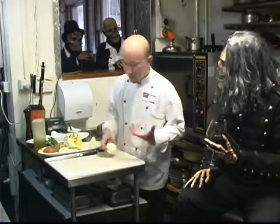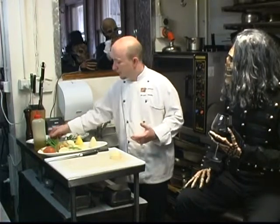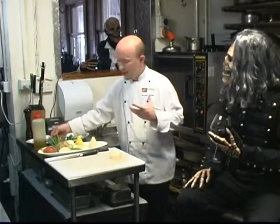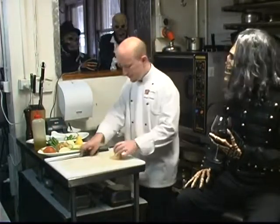So next, we're going to make a celeriac and baby fennel remoulade. Celeriac is a mix between a parsnip and a celery. It's a root vegetable that has flavours of celery in it.